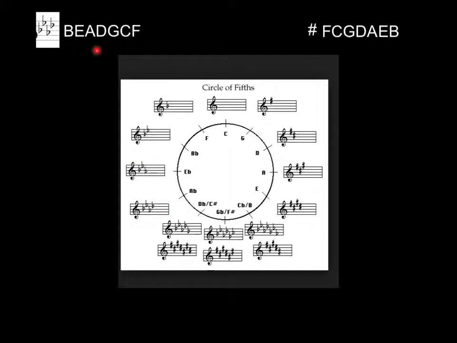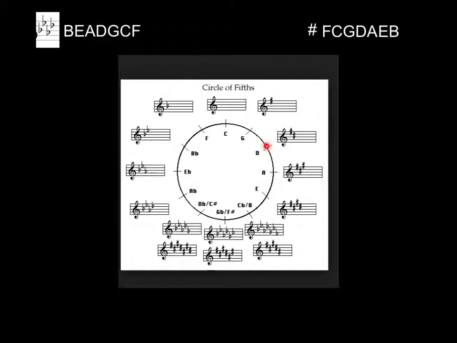Now, to determine what key you're in, you have to remember that the last sharp is ti. And then when you go up, for instance, to the next letter from C, which is ti, to D, which would be do, that is what determines what do is. So D is do. Okay?